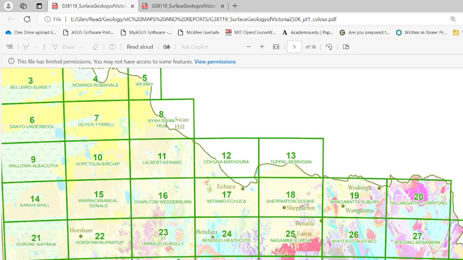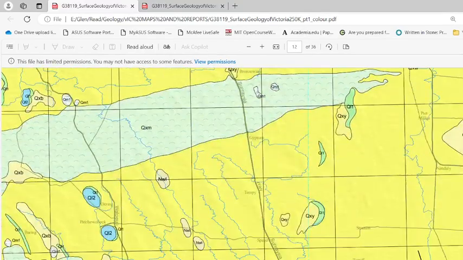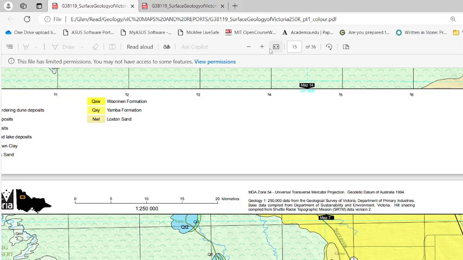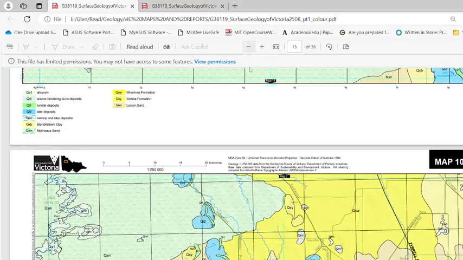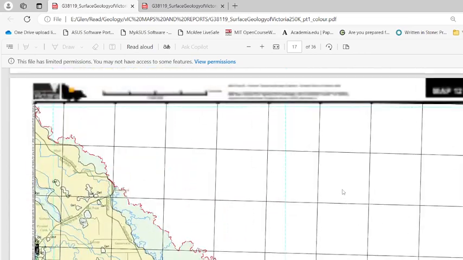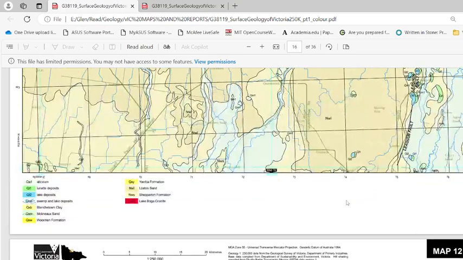If we go down to 12, we might be actually able to find the actual formation itself. Oh, 10. Okay, maybe 11. Okay, down below you got the actual formation.